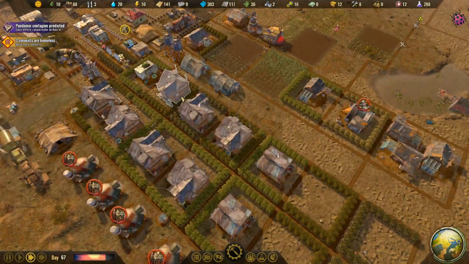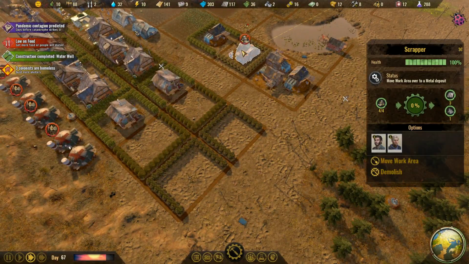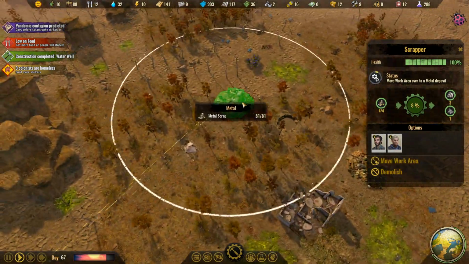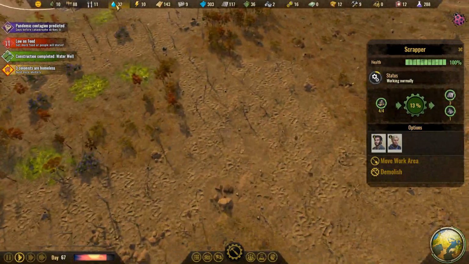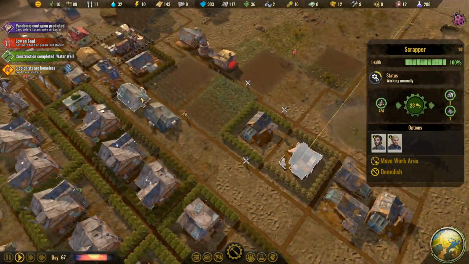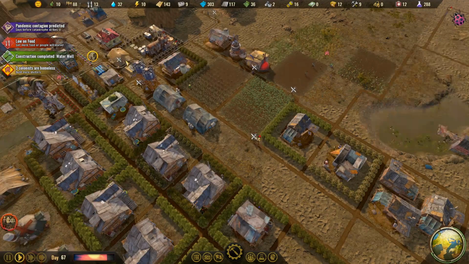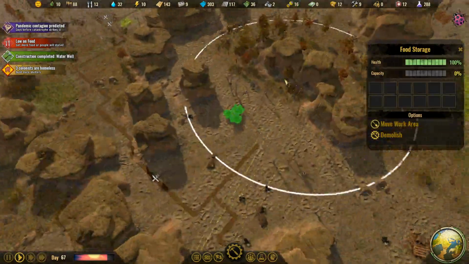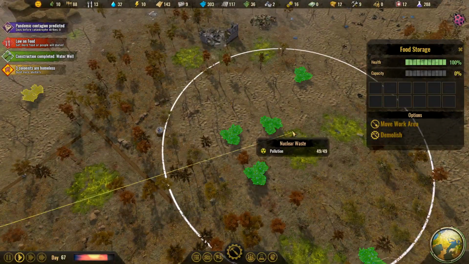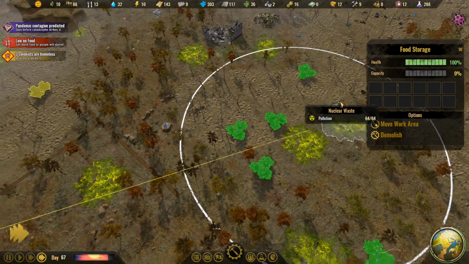30 children. I wanted to be spending the concrete that we got not on these wells. I wanted to spend the concrete. Oh, that's where we got to go gather berries. Look at these freaking berries. Oh, baby. Get them berries.